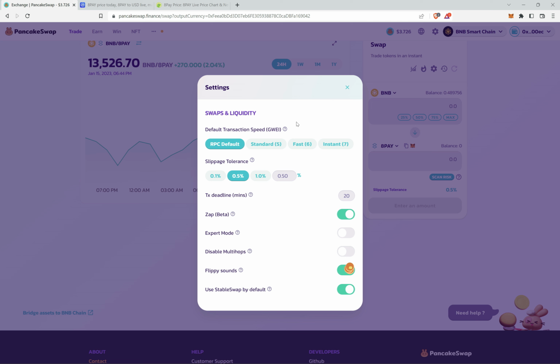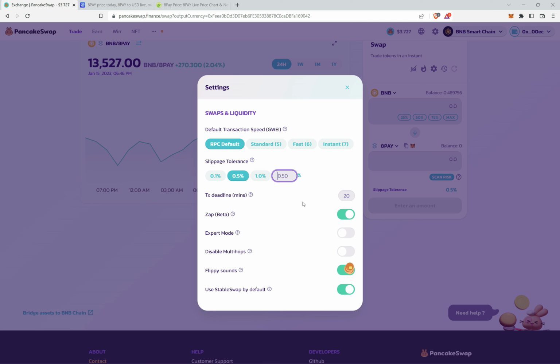So a lot of times people will try to do the minimum possible to try and get a more accurate buy. However, if you're on a coin that has a lot of volatility, you're going to need a higher slippage rate put in there. As you can see here on the different options, we've got 0.1%, half a percent, 1%, and then we can manually enter it on our own. I would recommend starting out at about 5%, going all the way up to 20 to 25%, depending on the type of coin you're doing and what the urgency of the transaction is going to be.